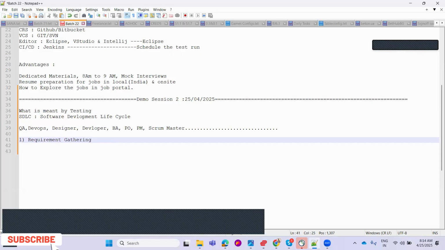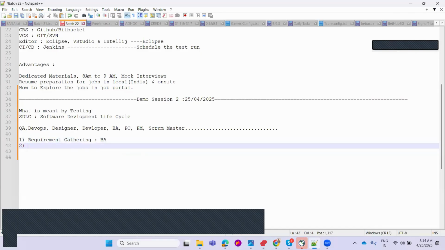For example, Zomato has approached the company named TCS. Zomato needs to give the complete requirement specification document to the business analyst in the TCS software company. The business analyst will collect the requirements. Few companies have few terminologies, few companies have few processes. In a few companies, business analysts collect the requirements. In a few companies, the product owner collects the requirements, based on the availability of employees in their team and company. Okay, the first phase is requirement analysis, and the next one is feasibility study.